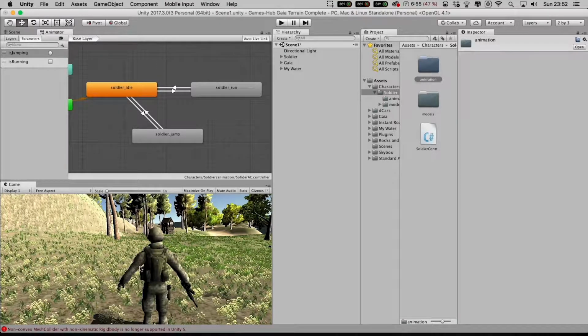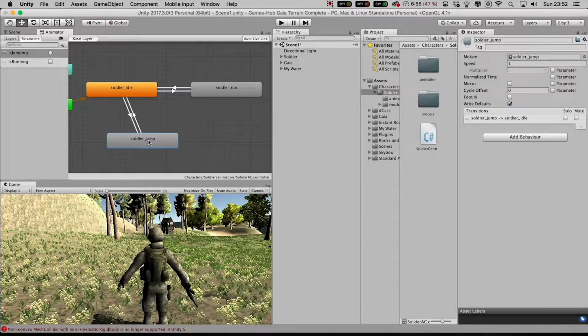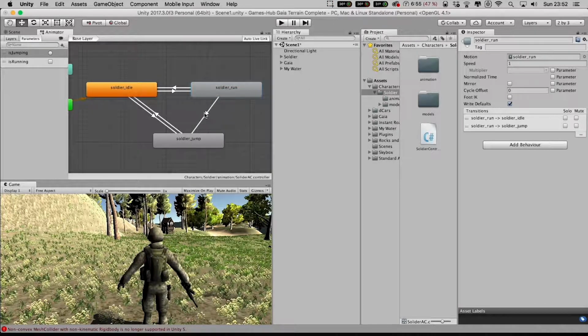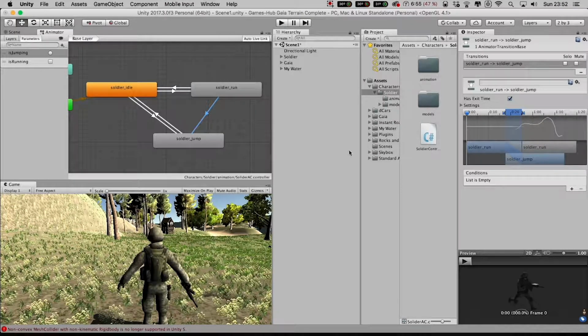Okay, so at the moment we've got it set so we have these transitioning nicely between each other, but currently our jump is still going back to idle, so before we jump it will be sent back to idle before we can do anything else. So we need to create a transition between the run and the jump state. So I'm just going to click on the run state, make transition, and put it into jump. And we want to set that transition the same as the idle one, so we want that to be the is jumping trigger. So just click and it automatically puts in the is jumping trigger, which is great.